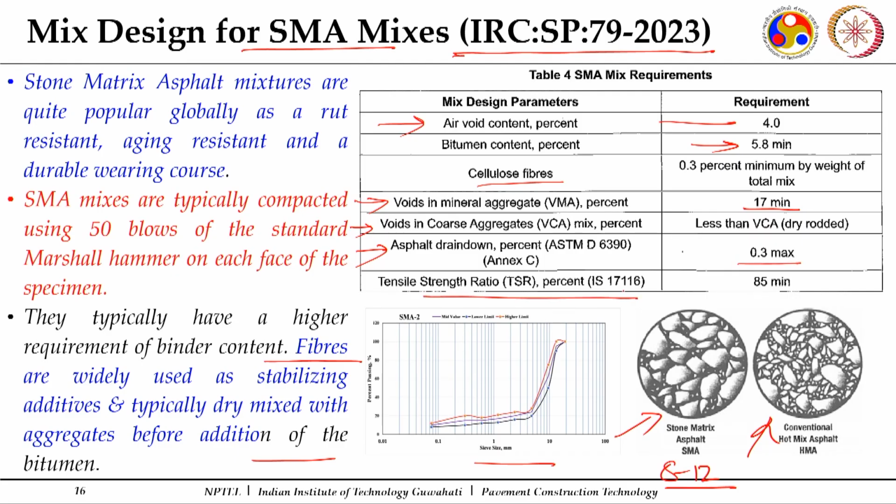Then the tensile strength ratio, where we determine the indirect tensile strength of conditioned and unconditioned samples. Conditioned was subjected to freezing and thawing, and unconditioned was not, and both the samples were then brought to a temperature of 25 degrees centigrade. This we discussed in one of our previous talks, and it says that this ratio should have at least a minimum value of 85. The preferred one is 90%, and the same TSR in case of bituminous concrete or other dense graded mixes is 80%. So here you want it to be more durable, and the requirement is higher.